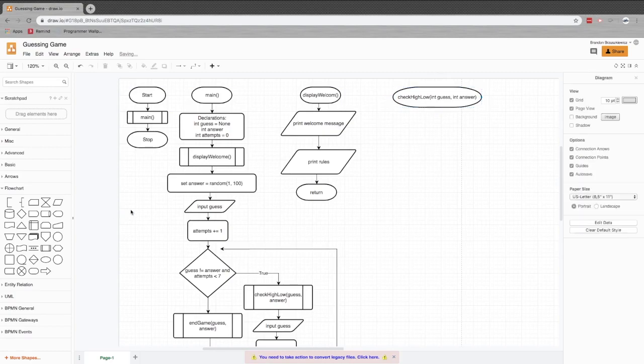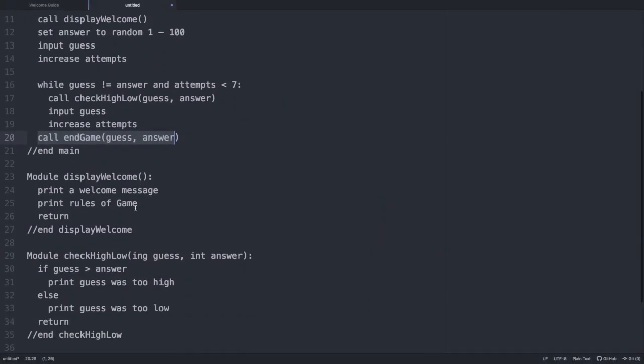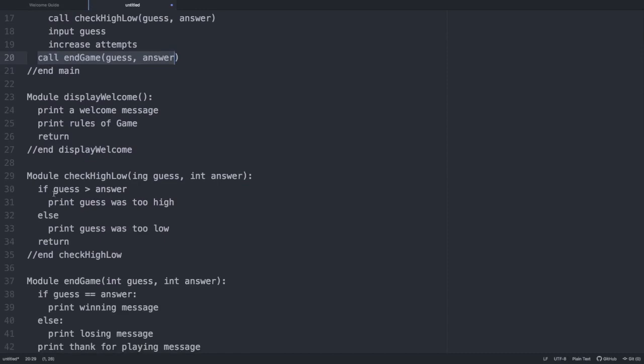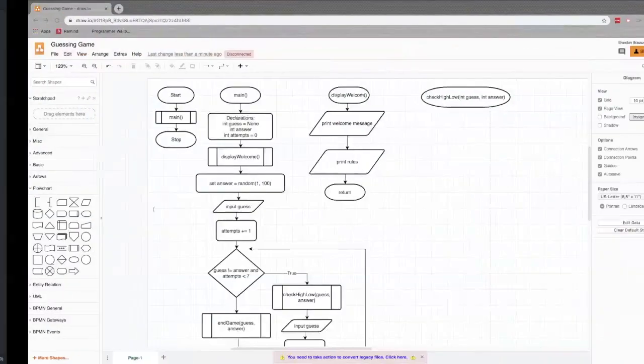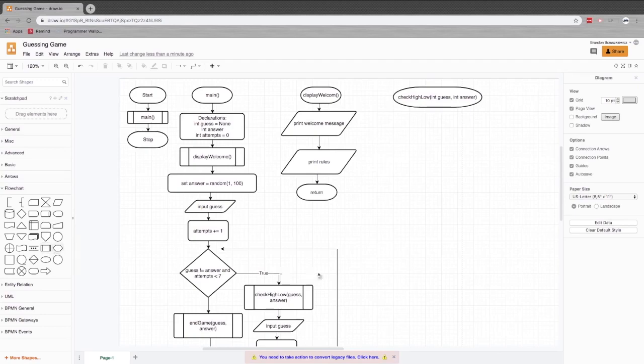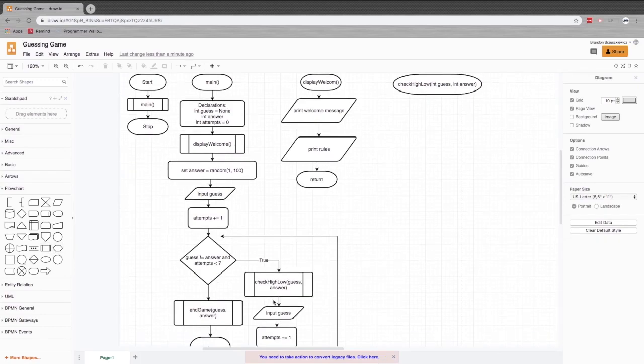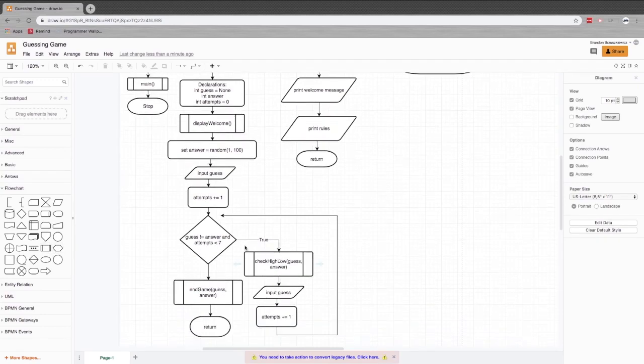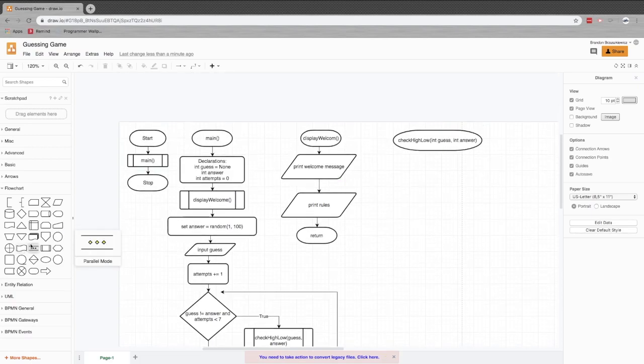Okay, so here, the check high-low, if we look at that module, we need to check a condition, print if it was too high or too low, and return. So here's another decision-making structure. So this is where things get a little bit easier with modules. When you have these nested structures, especially like a condition in a loop, the flowchart's a lot simpler if you can somehow wrap that condition into its own little module or function. That way you don't have diamonds within diamonds and lots of different things eating away at this and flow lines going in all sorts of directions. So if you can keep it simple like this, it's much easier to work with.